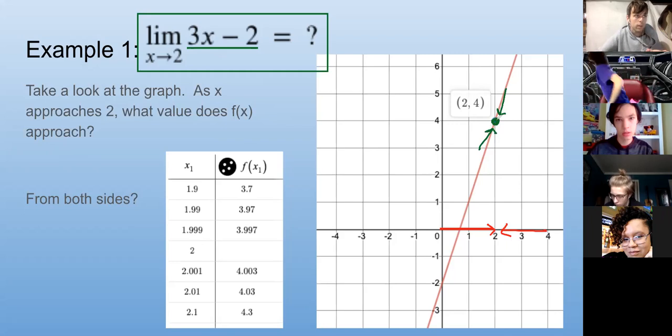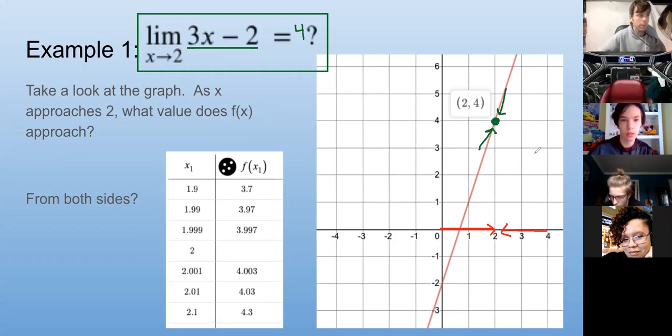So we say that the limit of this function as x approaches 2 is 4. It's very simple. We can see it graphically what's happening, and it's happening from both sides. As we follow it from the left, it's going to 4, and we follow it from the right, it's also going to 4. That's an important thing. Not all of our graphs are going to be doing the same thing on the left and right side, so we have to be careful with that. We want to make sure that on both sides, it's converging on that particular number.